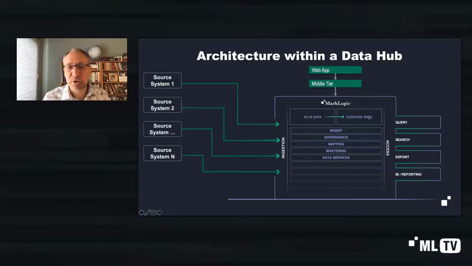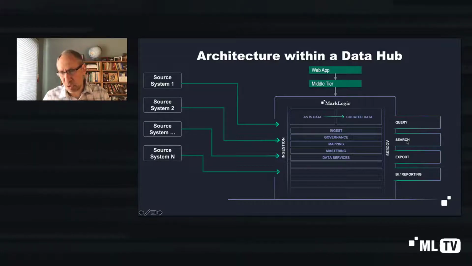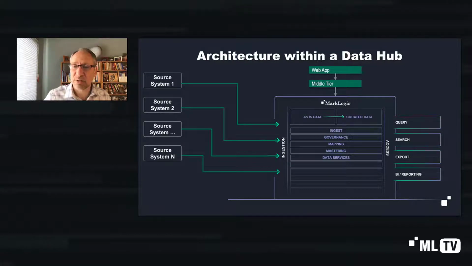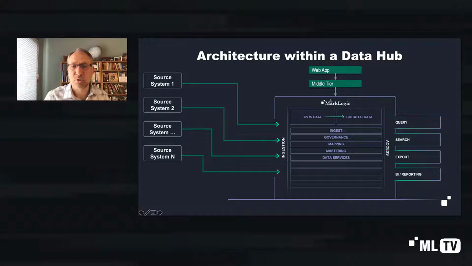And then we turn it into curated data in a lot of ways, principally by mapping into a common structure. Doesn't have to be fully common, but at least some of it should be common. Mastering and deduplicating it. And then we expose it with data services. You can query it, you can search it, meaning structured query versus textual search, export it to other systems, run reporting directly on it. So that's really nice, right? You don't have two systems, an analytical system and a warehouse and then MarkLogic, you can have one. And again, our sample app is actually going through these query and search endpoints. Our sample app is just showing direct transactional access to the data hub.